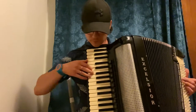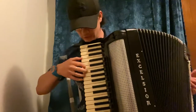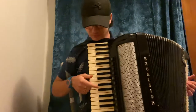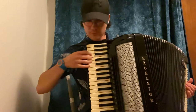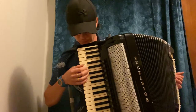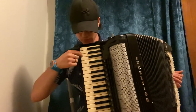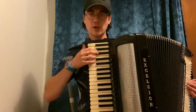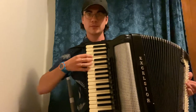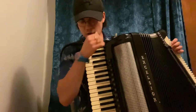Here's a different idea. So instead of doing this twice, you can do it once, and then you do the inverse after. So what I'm doing here is B, G, E, D, C, then I'm doing a triplet going down again between C, B, C, and A. Then I'm going to A sharp and back to B. So there's all kinds of things you can do, really.